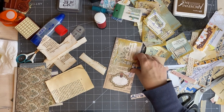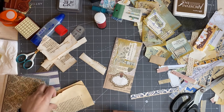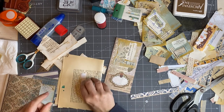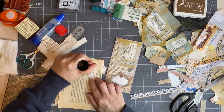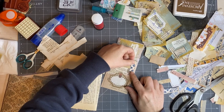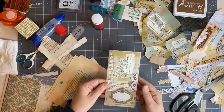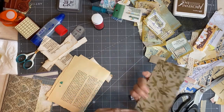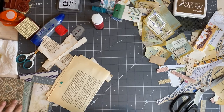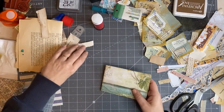Different direction. That's what's getting me, is changing the direction. That's when I'm like, oh yes, I like that. So yes, do remember to change directions every so often when you're putting things down. Okay, and there we go. So there, that can be a side tuck or become a tag, and I would put something on the back. And then I also wanted to make like a pocket.